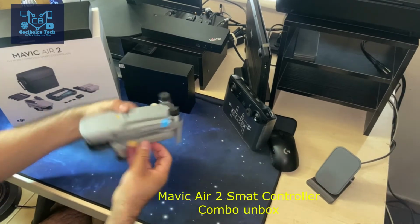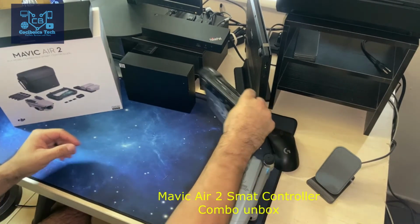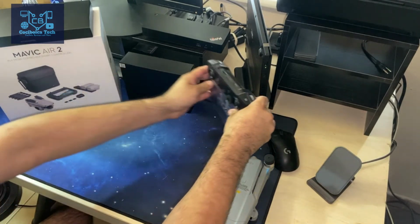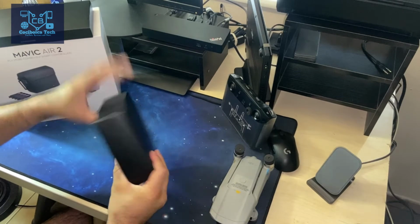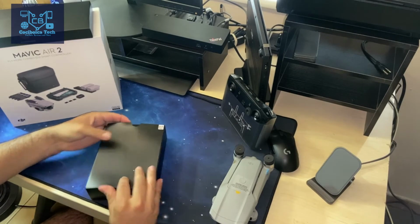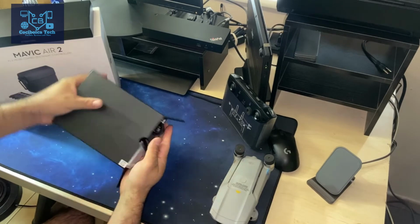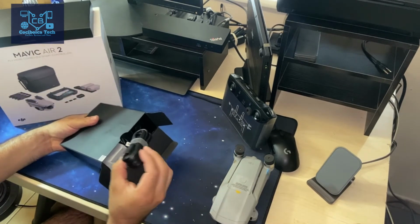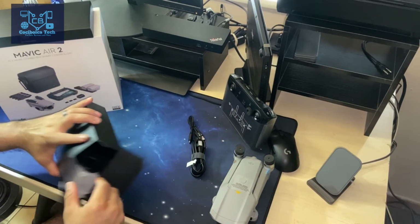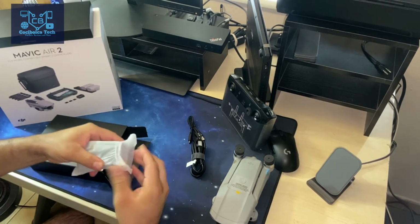So let me finish unboxing. This is the drone itself. They came in the package, as you see. I took out the DJI smart controller as well. I'm going to put it to charge at a later time. And then this is the extra packaging that comes here. From what I understand, it brings an extra set of batteries as well. So here are the charging cables. I can see they are USB-C type, and this seems to be the batteries. So the extra batteries seem to come here.